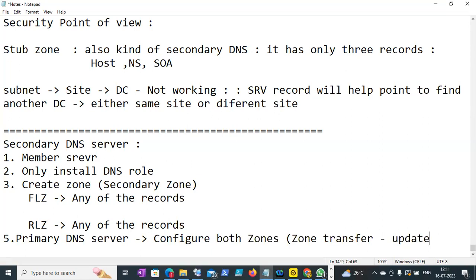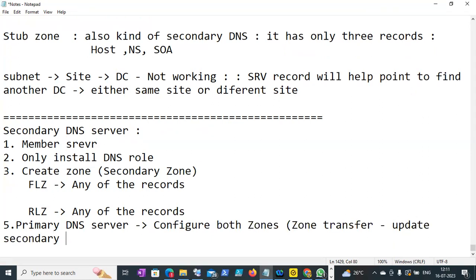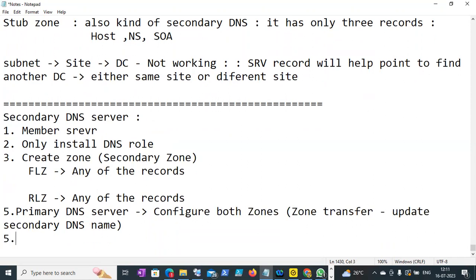And update the secondary DNS name, correct? Then automatically, where earlier it was empty, right? Here, any of the records. So automatically, after a few minutes, a few seconds, on refreshing of your DNS server, all the records get updated in FLZ and RLZ, correct?